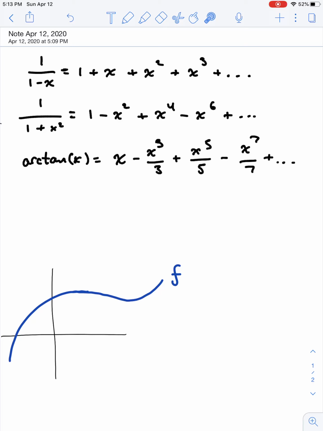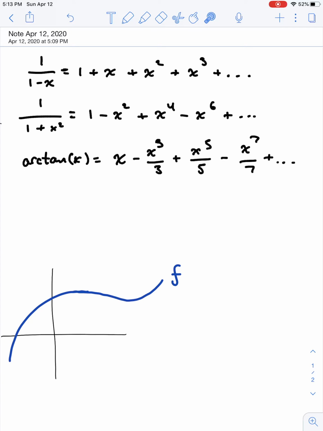And we were able to extend that. We were able to leverage that to come up with some other nice functions. So for instance, 1 over 1 plus x squared was sort of closely related to this geometric formulation, and we were able to come up with the series 1 minus x squared plus x to the fourth minus x to the sixth, and so on, that would converge to this function 1 over 1 plus x squared.